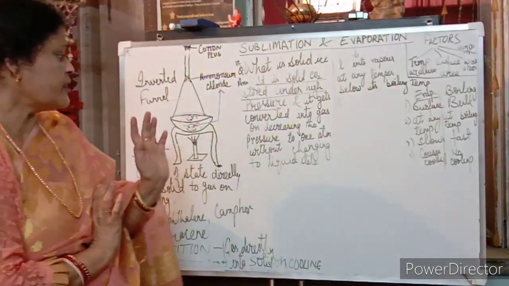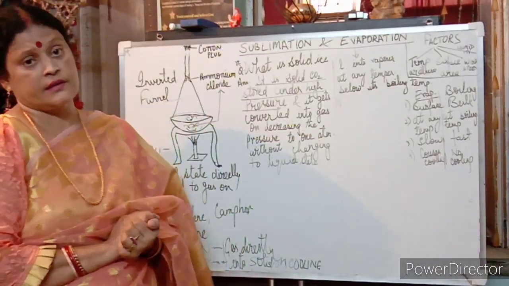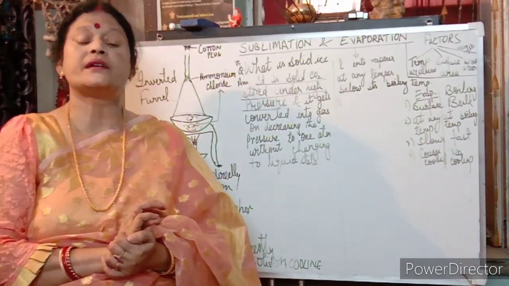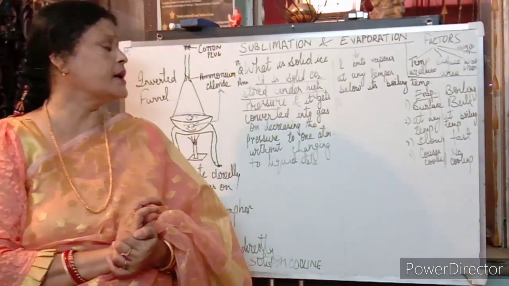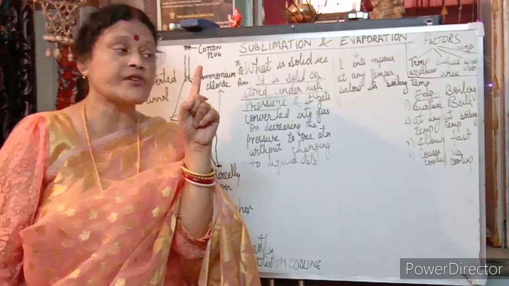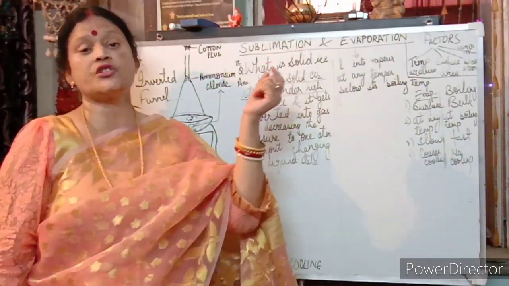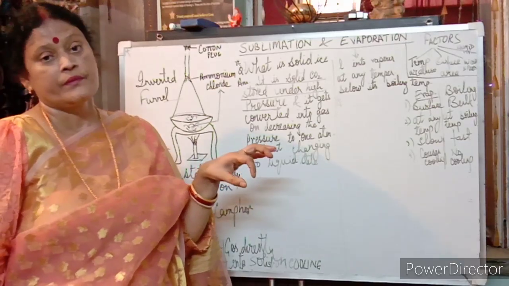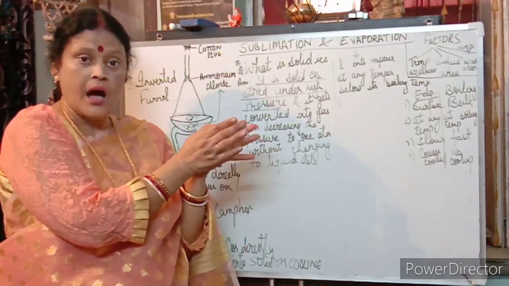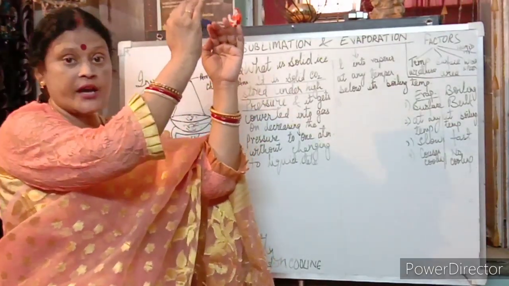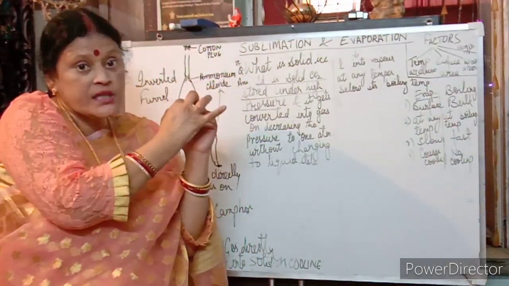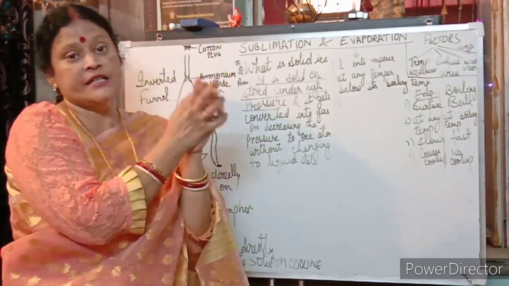Now another very good example is dry ice. What actually is it, and why is it called ice, why is it so cool? What is it? Solid carbon dioxide. It is solid carbon dioxide which is stored under high pressure. The carbon dioxide gas is solidified under high pressure; particles come closer under high pressure and it has been stored.